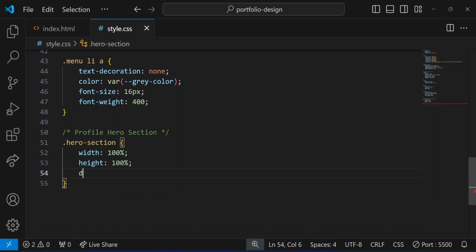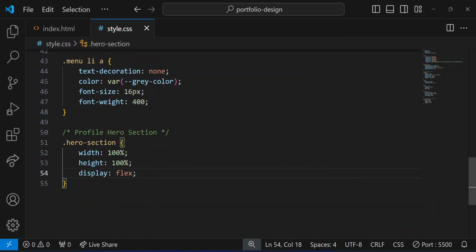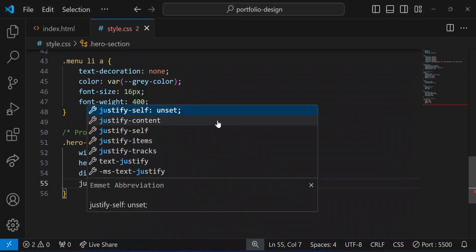Afterwards, we're going to say display flex, and justify content center.